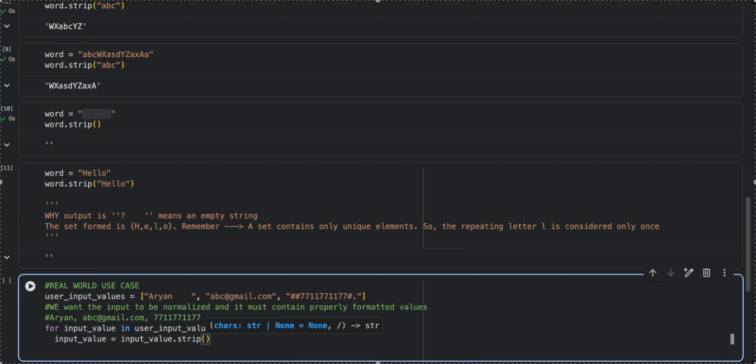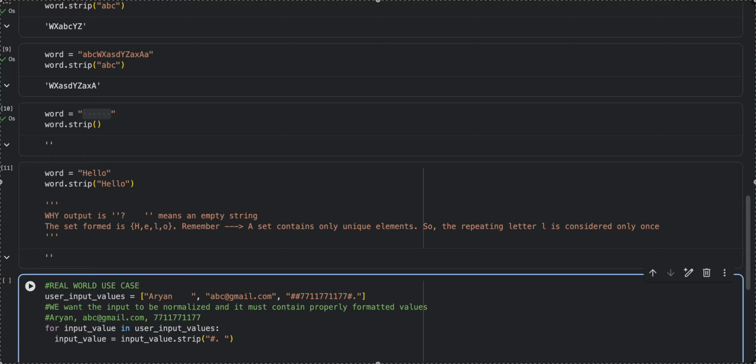But we don't want a normal strip, right? We don't just want to strip spaces. We also have to get rid of these hashtags and the dot and everything else. So we would pass a space as well.